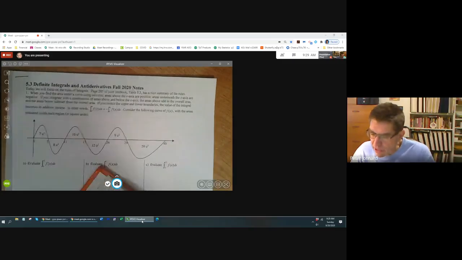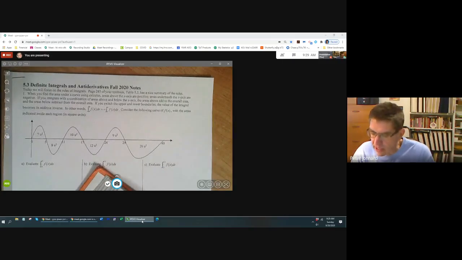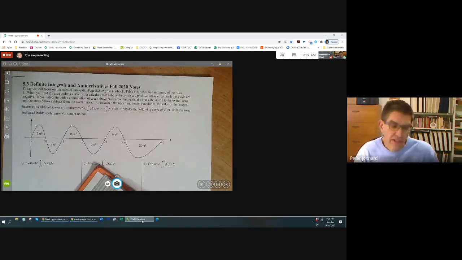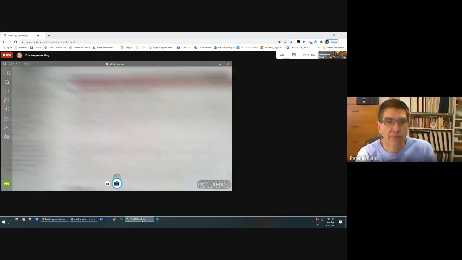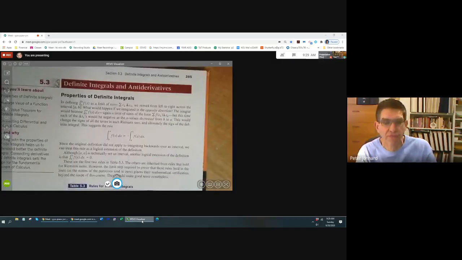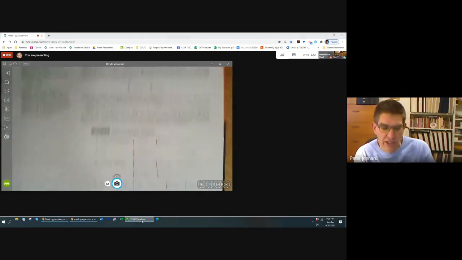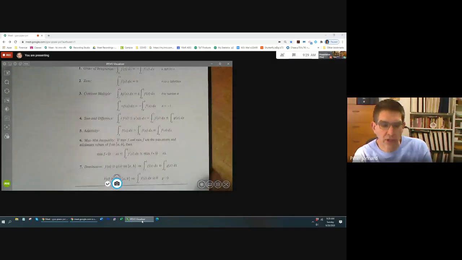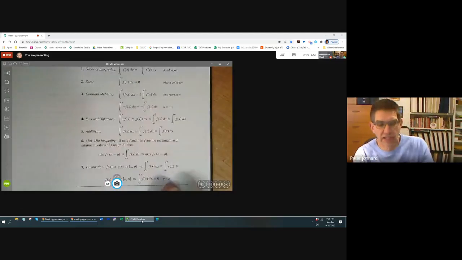And there's a really good explanation in there in the very beginning. I encourage you to read it before looking at this lesson. It'll make more sense if you read what they have to say here. This section right here, I would recommend you read this, page 285. They go through some explanations, and then they have a bunch of rules here that we're going to use to make sense of this lesson.